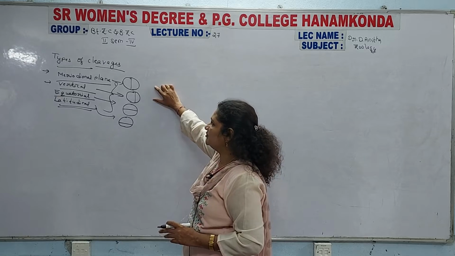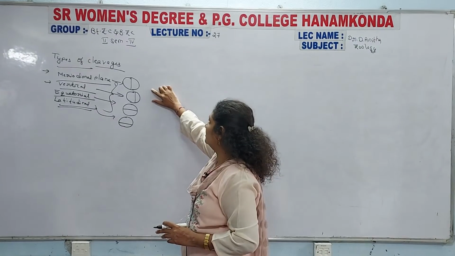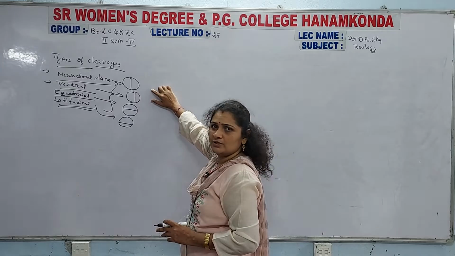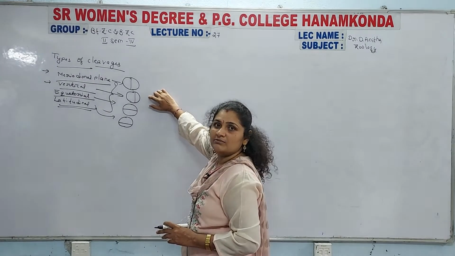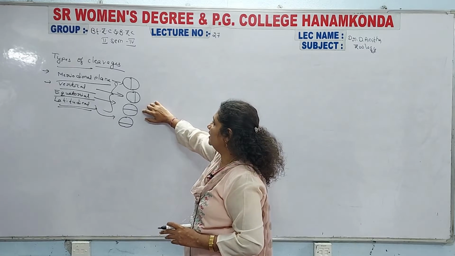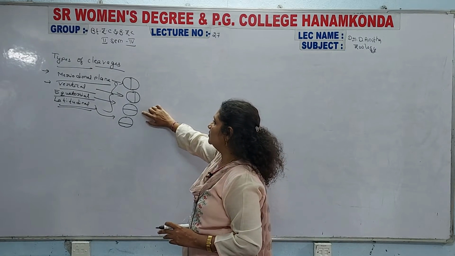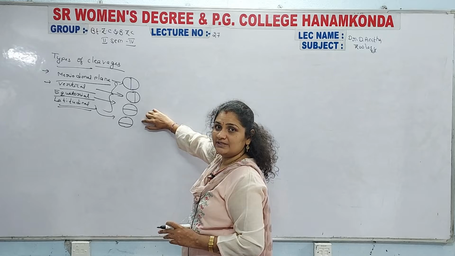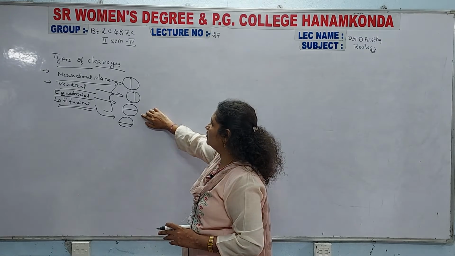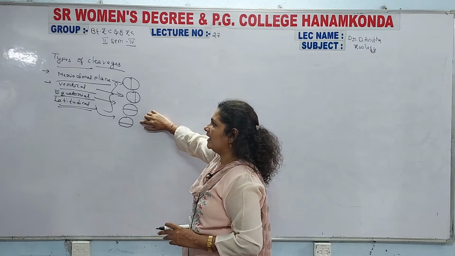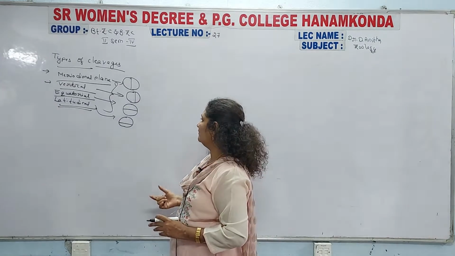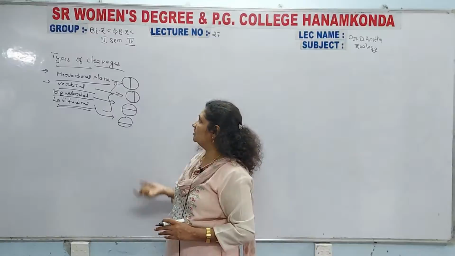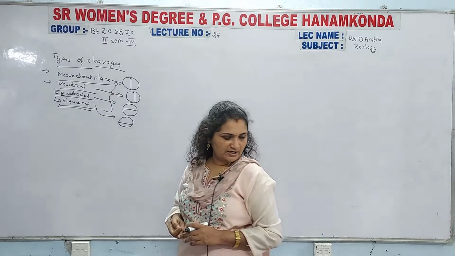The main variation between these two is that in the meridional plane two equal blastomeres are formed, and in the vertical plane unequal blastomeres are formed. The equatorial and latitudinal planes both occur horizontally, but equal blastomeres are formed only in the equatorial plane, and in the latitudinal plane unequal blastomeres are formed. That is the main variation between these four. So these are one of the types of cleavages.